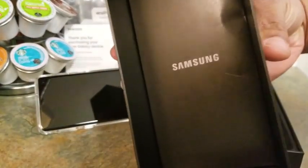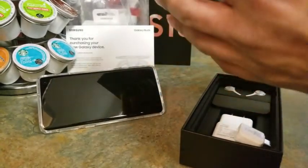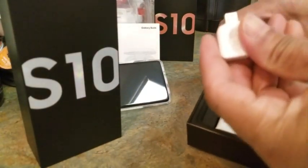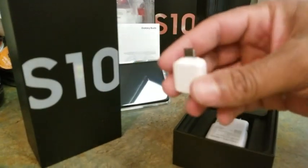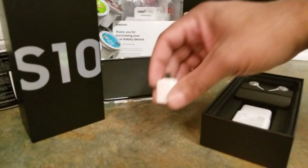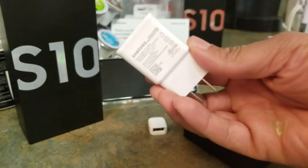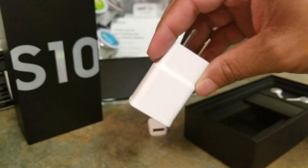Top slides off. Behind it is your pamphlet. You sort of got to smack it from the top down. But I'm not going to knock over my camera. But your SIM card ejection tool is in it. In the box, you have your transfer adapter, to transfer from your old device to your new one, or you can do it wirelessly with the Smart Switch. It gives you that option. Then you have your adaptive charger by Samsung 5.0. Adaptive means it adapts to how low your battery is to how fast it will charge it.